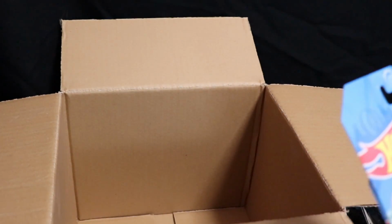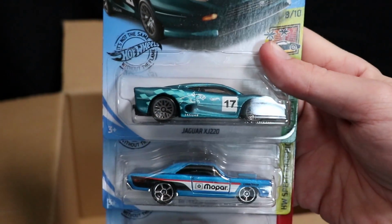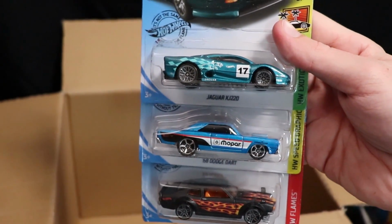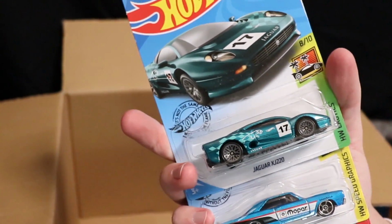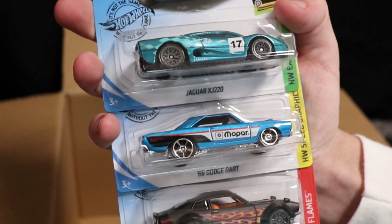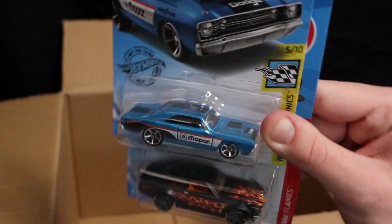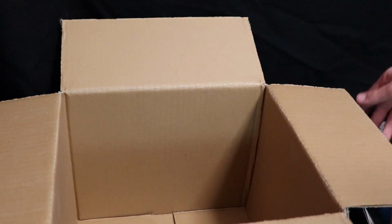And oh boy, for our final cars, we have a Jaguar XJ220, the king of the case race. Last case, which was the 2019 series, this was the official champion of the case races, that Jaguar. It's going to give the Audi a run for its money. We're going to say a rematch in the 2020 series. That is going to be a quick car, and it looks very good in that green. I really like that. And then we have a Dodge Dart in blue, which we have not seen before, I believe. And then we have a Ford Maverick that we have seen before. So, oh my, we have a lot of new cars for this case race.